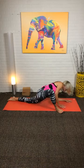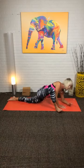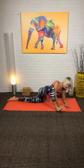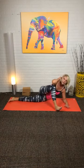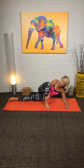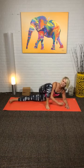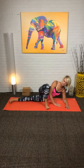And then walk either, you can stay on the forearms if you're on the forearm, or you can be on the hands. You're going to roll, I'm going to turn my left forearm to the left, and you're going to roll to the outer edge of your left leg. And I'm going to hold my right ankle and actually scooch it in a little closer towards me. So extend your bottom leg straight. The left hand could be down. I'm going to stay on the forearm, so either one.